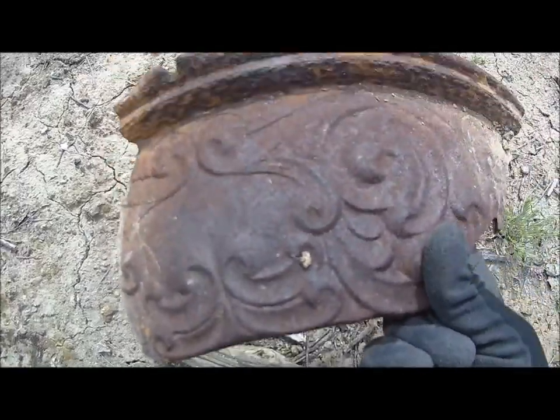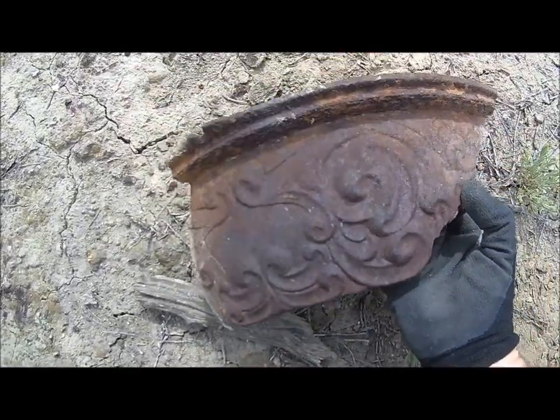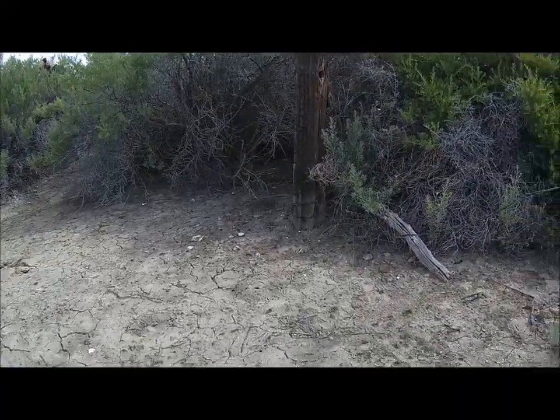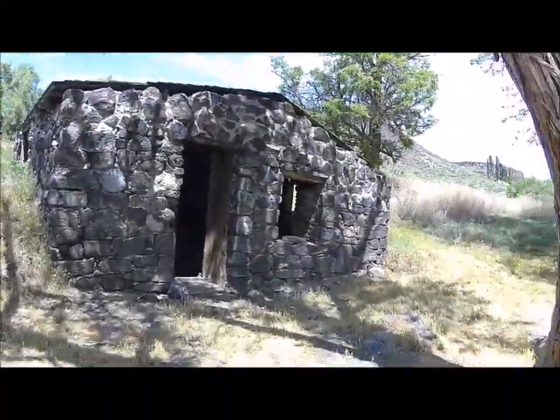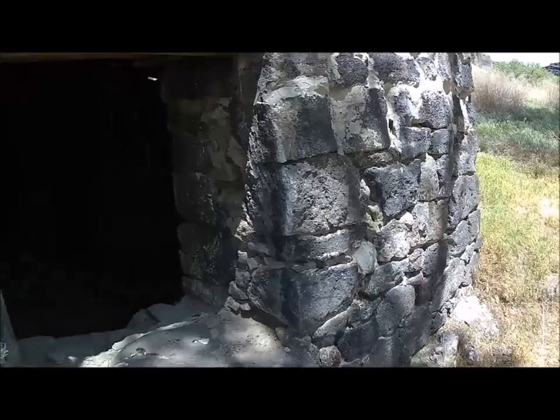Wow, look at this! The school's just over there. I went to check in with the Desert Rat over there — he hasn't found anything. But look how cool this is guys: we moved away from the old school and now we're here at this old rock house. Let's have a walk around and look inside.